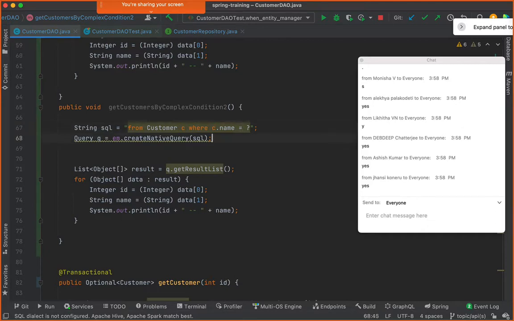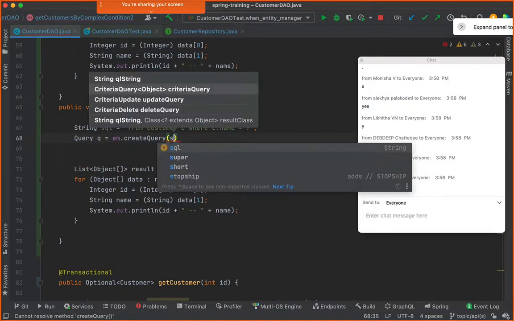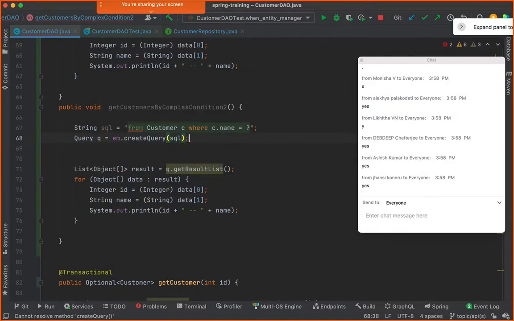So from customer, but this time this is not createNativeQuery. This is createQuery. You can see this createQuery, and I'll pass that SQL as a parameter here. From customer. In fact, this from is also redundant.